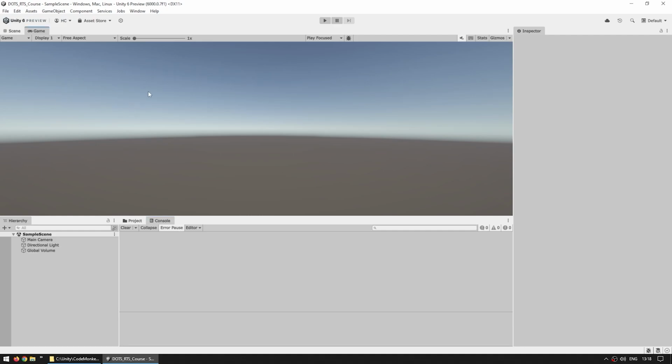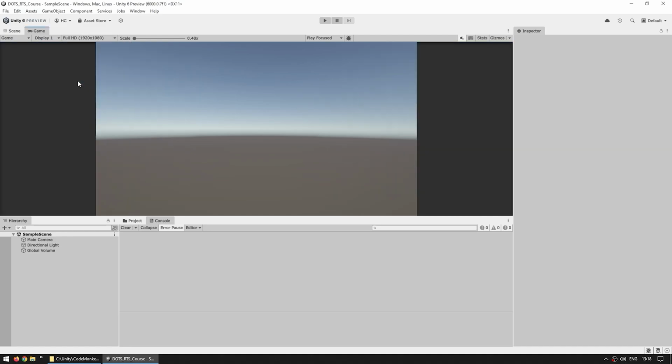Then let's go over here onto the game view on the center. First over here on this tab for the free aspect, let's swap from free aspect into full HD. This is the standard aspect ratio. Technically, this will really only matter when we start working on the UI and positioning elements. But either way, I like to put it on 16:9, just as always.